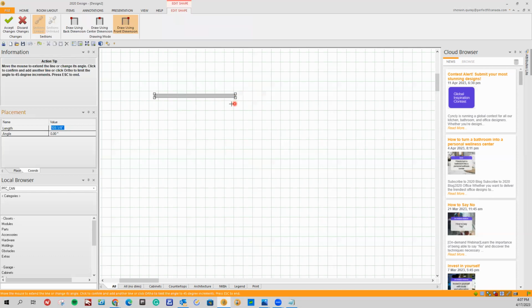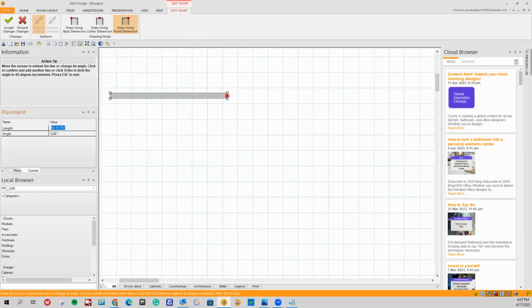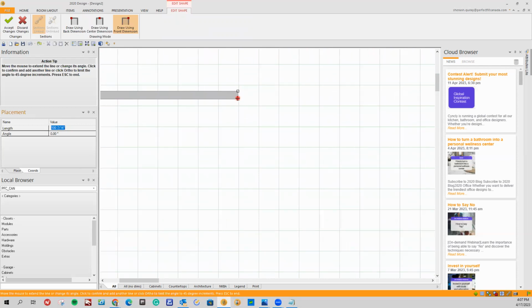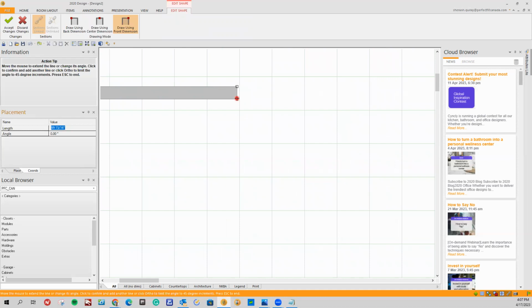If I want it to be exactly 100 inches, I can zoom in using the scroll feature on my mouse, and I'm going to keep moving so I hit 100 inches. It's a little bit difficult because I'm trying to make it exactly 100 inches. I'll zoom in ever so slightly again, and as soon as I find 100 inches, I'm going to left-click once.